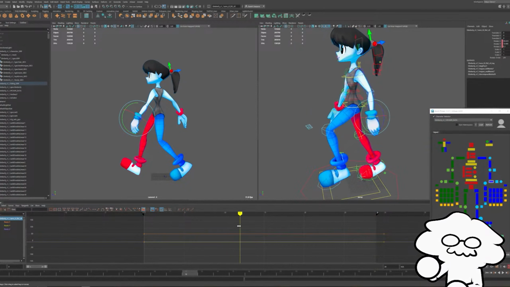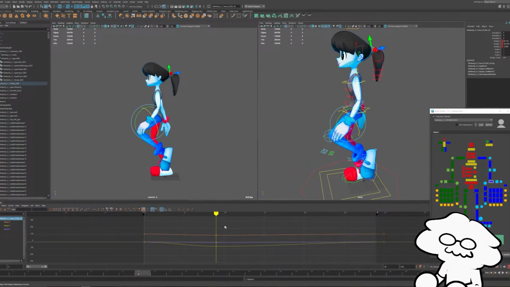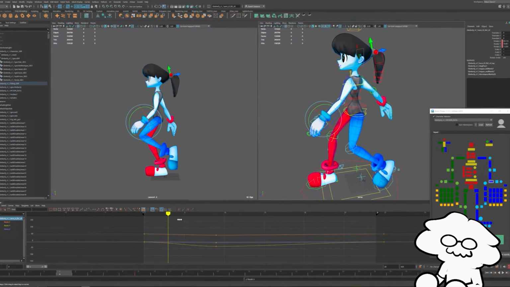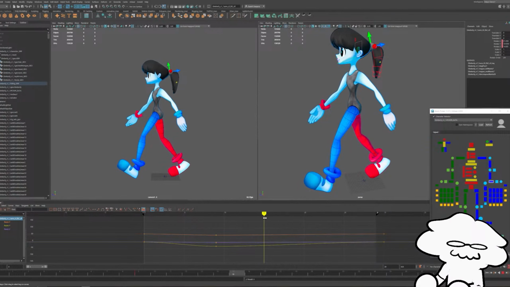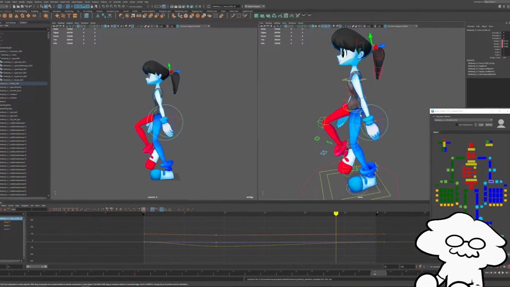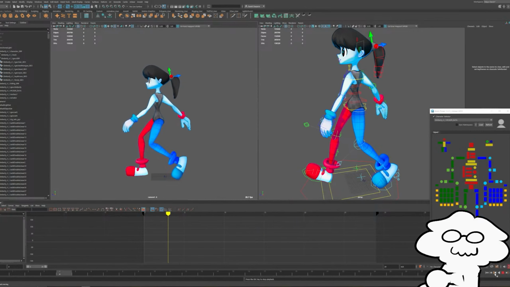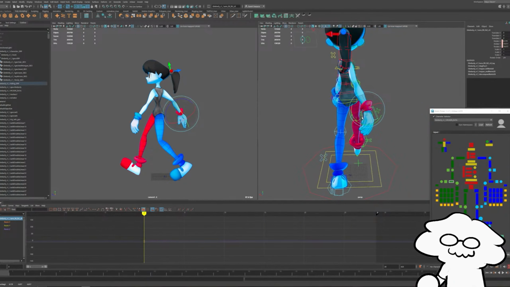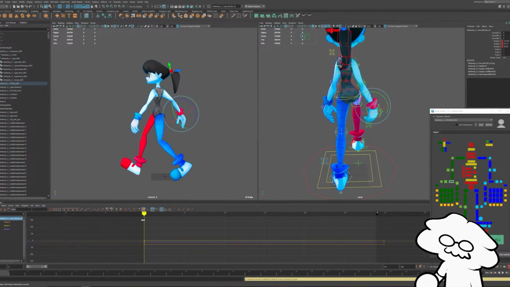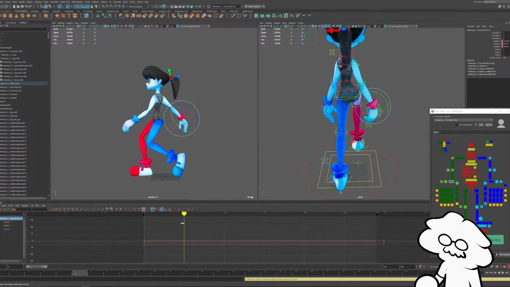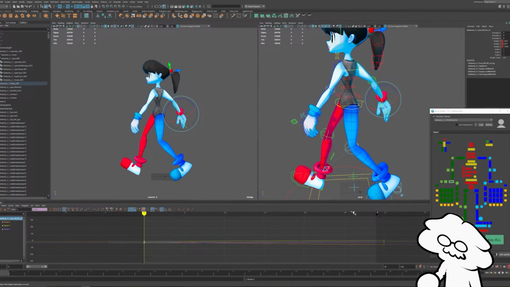But just like we did with the forearms, we'll have it drag behind the forearm and the upper arm. Like that. We'll curve it inwards a little bit more. So as it's being dragged backwards, the hand will sort of curve upwards. And then as it's being dragged forwards, we'll curve it backwards. So we just have a bit of drag in the hand, which makes it feel a lot more natural, especially the fingers and whatnot. So let's do the same for the right hand. And then we'll do the same on frame 30. And then from the first step, go forward a few frames, have it drag backwards a bit. Like that. Let's try it out.